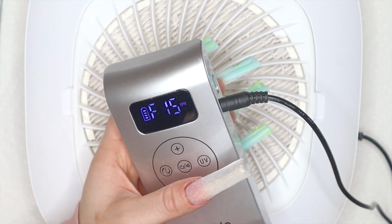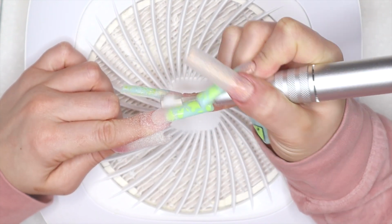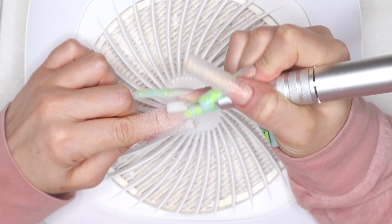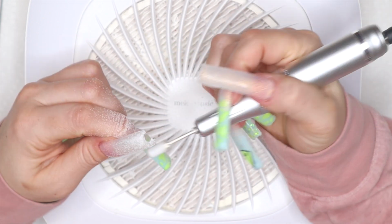Okay, so now I'm gonna move on to the filing. I'm actually using my 2-in-1 e-file and lamp from Niceable. If you're wondering, this is the lamp I was using throughout the video. It's really convenient to have both of them, and the lamp works really good. I have this linked in my Amazon store as well.